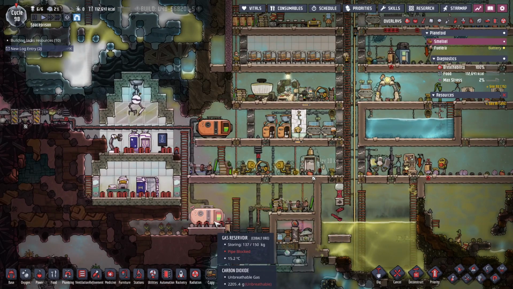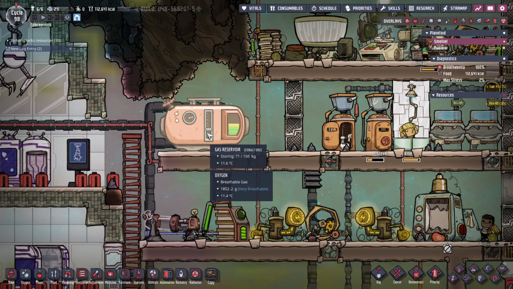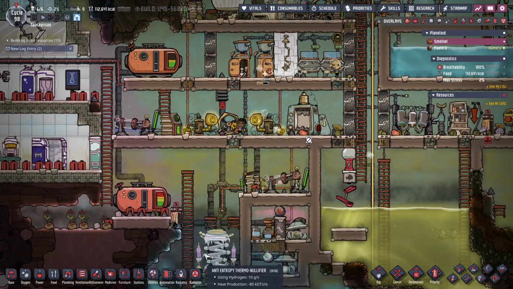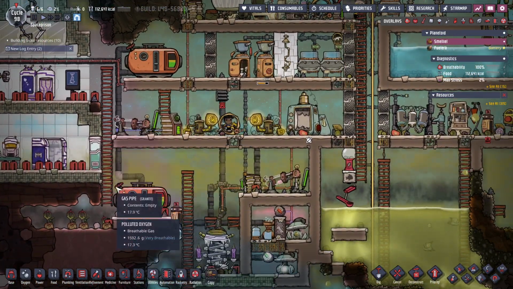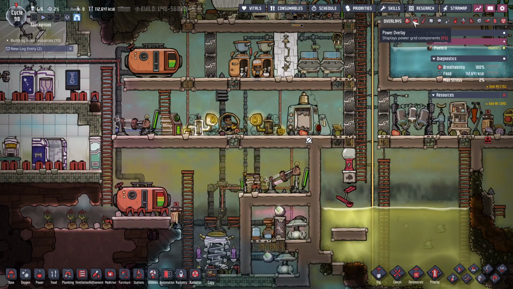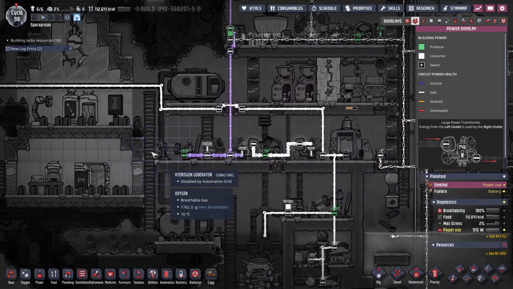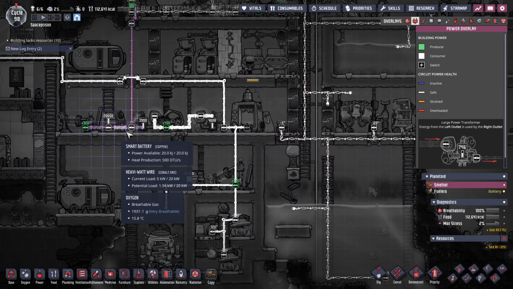This is full. This is power. Alright, I'm making less power. Cool, awesome, yeah, power, but what is it gonna do for me?